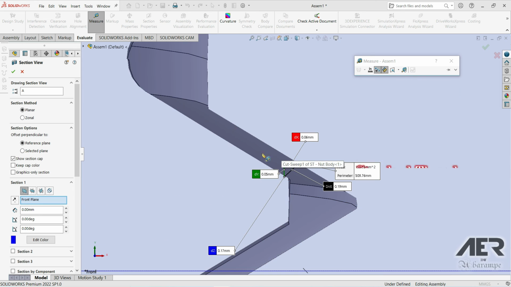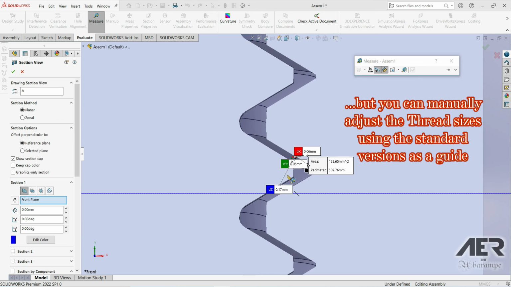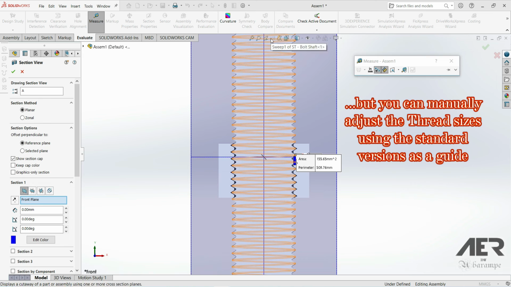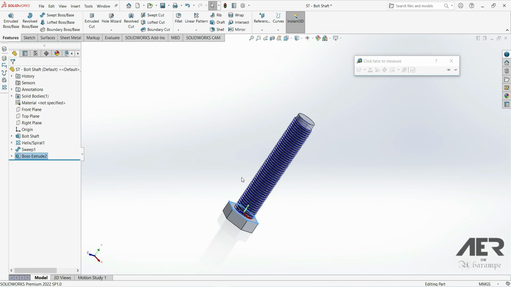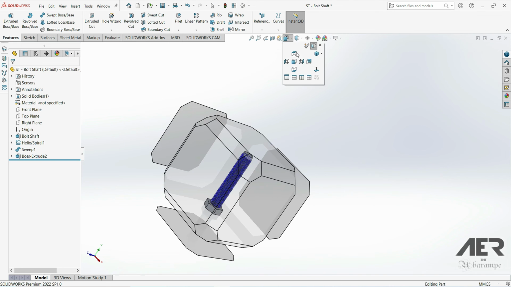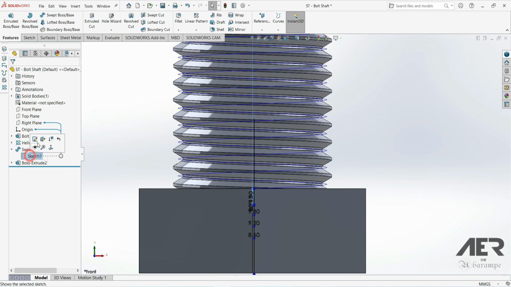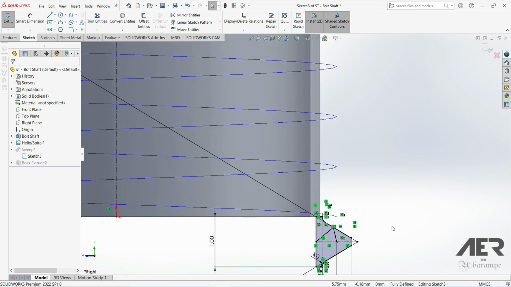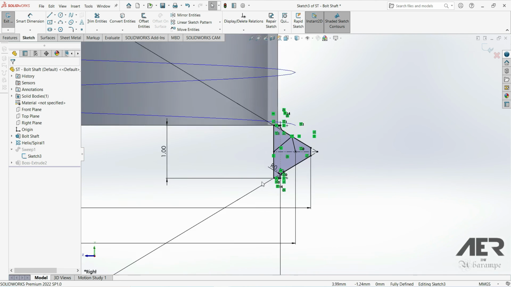So what we'd have to do in this case is actually adjust thread sizes a bit. So maybe make the profile on the nut slightly larger and the profile of the teeth slightly smaller, as long as they still mesh together. Now if we go back to our bolt part, and we expand the thread profile sketch, we should be able to see that we can now actually use this basic layout, especially this triangle with a 60-degree angle and the height which is the pitch. We can use this triangle to make an appropriate thread which would work with our printer.